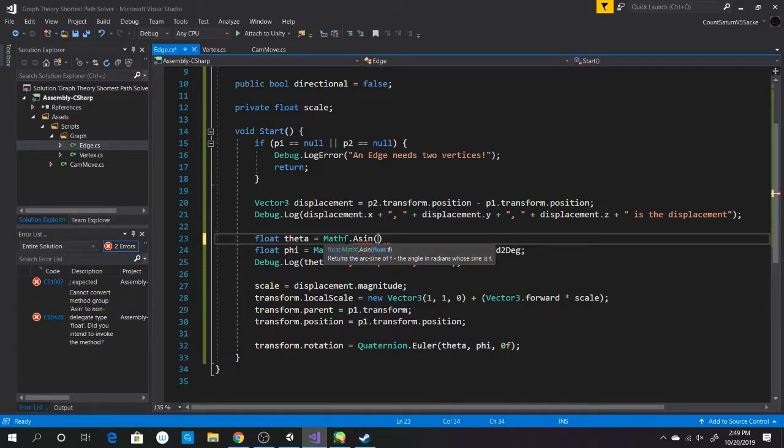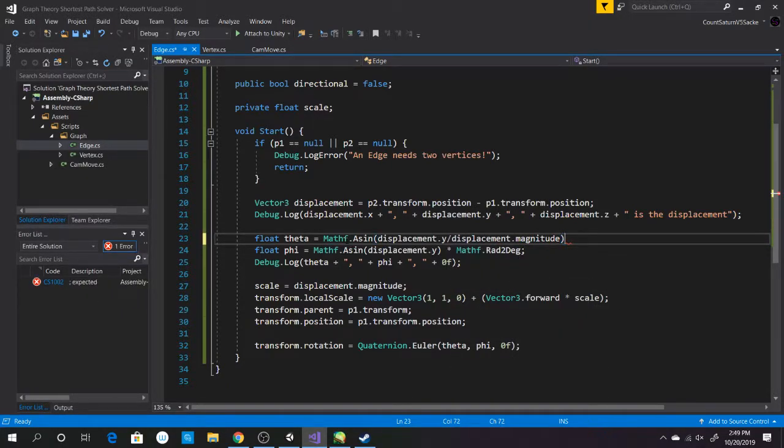Arc sine displacement.y divided by magnitude, right? Wait, really? Let's see if this does anything.